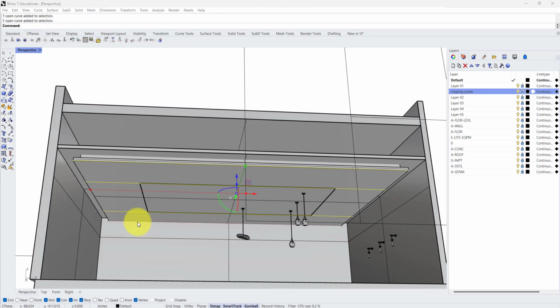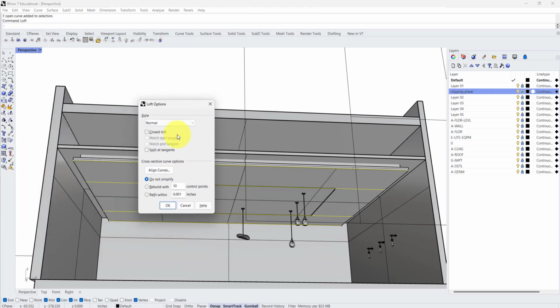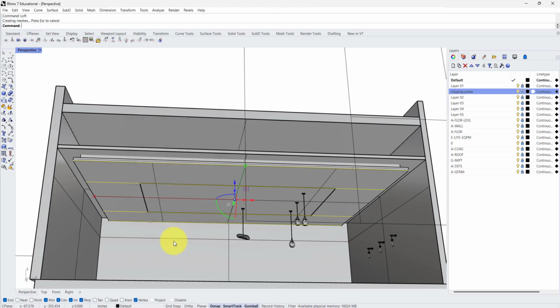I'll tell you what that record history is here in a second. I'm going to loft it. And normal, that's fine. Okay, nothing really looks like it happened, but I'm going to show you what can happen.